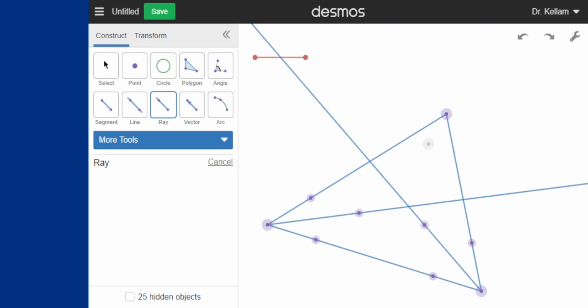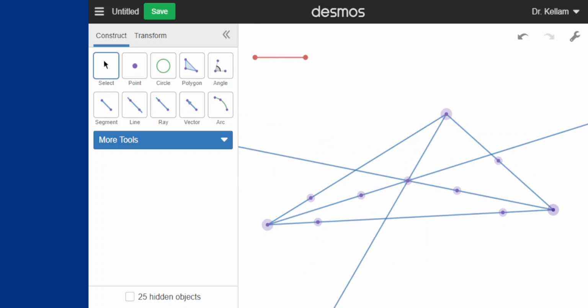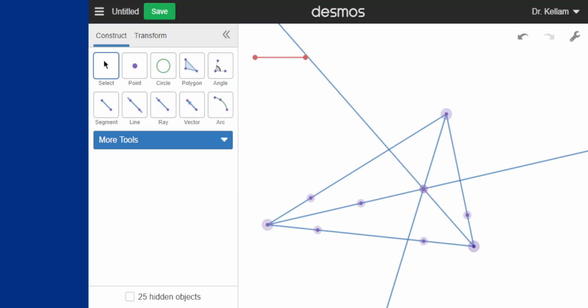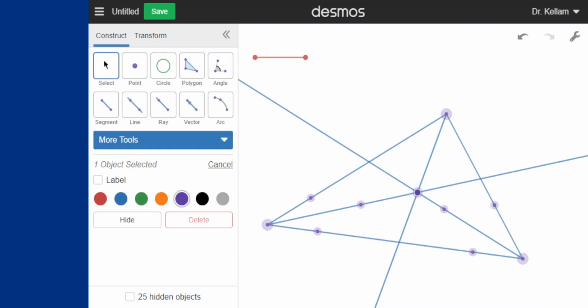The last angle bisector is going to go through there. We know it's going to go through there because that actually acts very much like the perpendicular bisectors. They have a point of concurrency. But what's special about this point of concurrency is it is the center of an inscribed circle. So if we label this, we could label it the incenter.